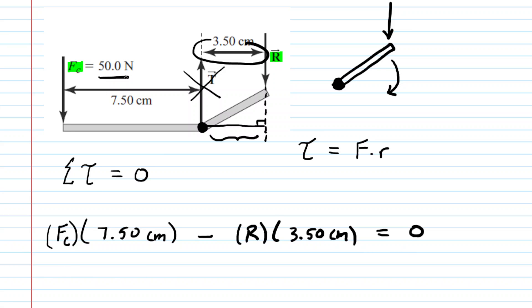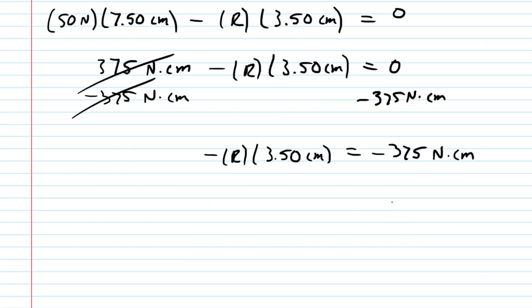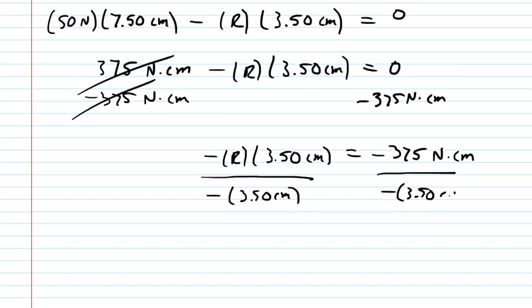Now, of course, we can go ahead and plug in 50 newtons for F sub C. Now we'll multiply the 50 and 7 and a half and we'll get 375 newton times centimeters. We will then subtract the 375 newton centimeters from both sides of the equation so that we can get it to cancel out on the left side. And then finally, let's just go ahead and divide both sides of the equation by the negative three and a half centimeters. And this is the stage in the problem at which the centimeters will cancel out here. So if you look carefully at the centimeters, they would cancel out. And then they cancel out here. That negative cancels. You are left with the value of R, which turns out to be approximately 107. And then dimensionally, we are left with just newtons on the right-hand side. So this is the correct answer for R.